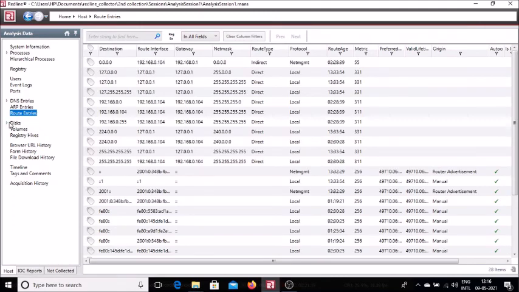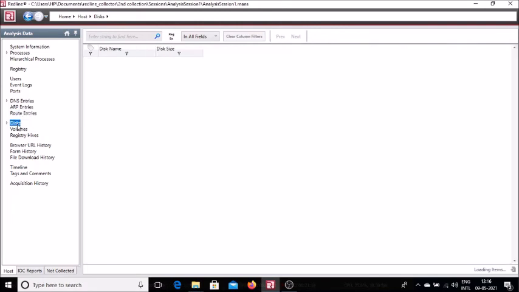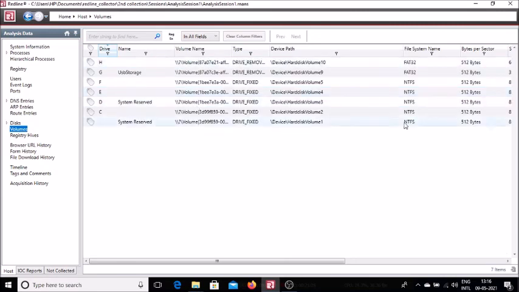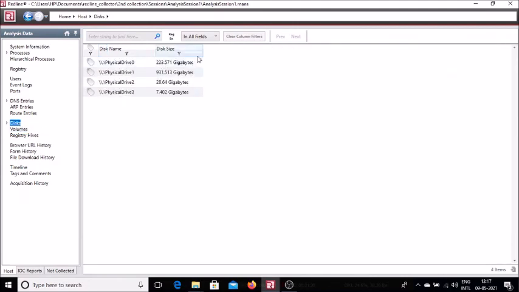If you want to manually see the collected data of disks and volumes, we can click on the disk. You can see all the disk partitions. In the volume you can see the disk partitions, and in the disk you can see the type and number of different hard disks.